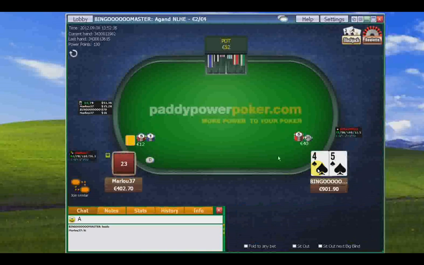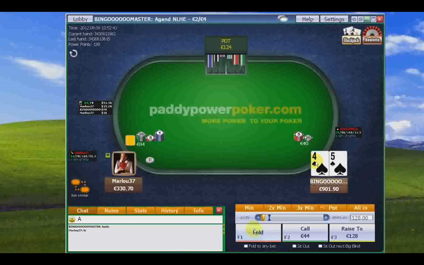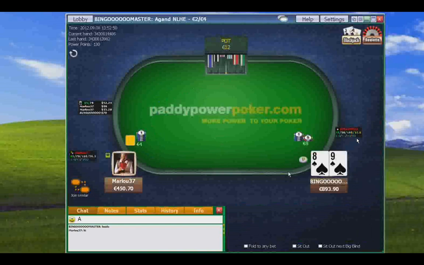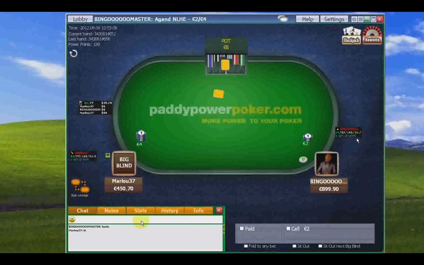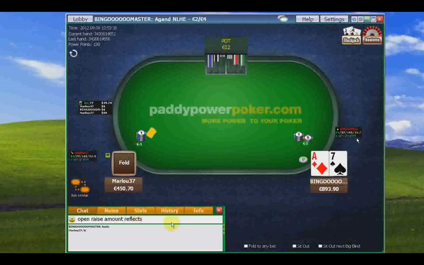You can't always 3-bet with only your good hands because I 3-bet 13% in this match until now, which is not a lot. But yeah, you can't always only 3-bet with your good hands, big pairs, premiums, etc. because it would be too easy for him to read you. So you have to 3-bet with other hands too, like 5-4, etc. But he 4-bet me, so he had probably a better hand, and I folded.